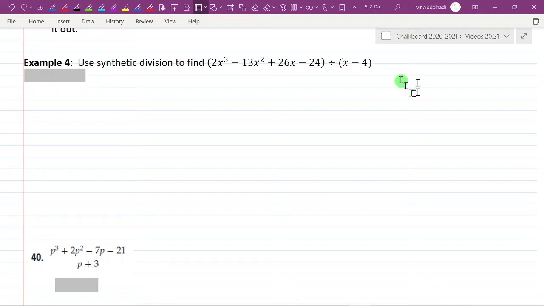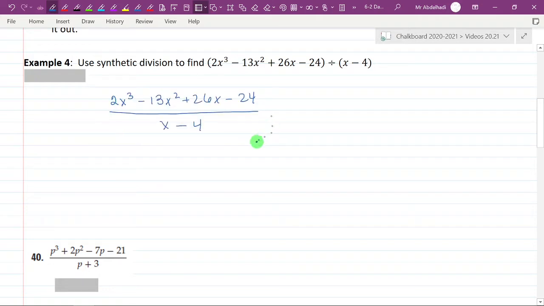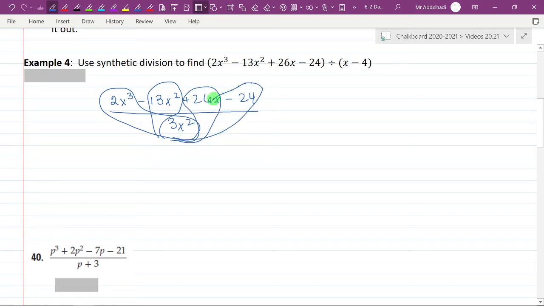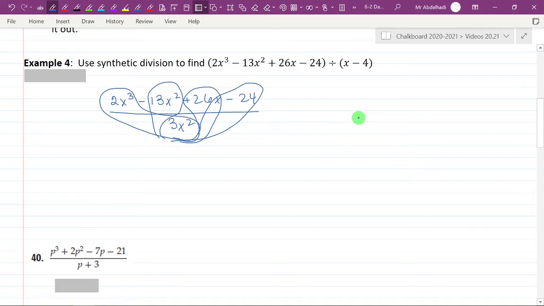Now, here's the thing. You have this division problem here. It's this polynomial divided by this polynomial. You want to divide. Well, in reality, this is supposed to be written as a fraction. So let me write it as a fraction. Okay, and there it is. And usually, if this was one term down here, like for instance, instead of x minus 4, let's say this was 3x squared or something like that. If it was a single term, you would split the fraction like we learned in the last lesson. Split that, split that, split that, split that, create 4 fractions, 1, 2, 3, 4. That would give you an answer that you can reduce, and then you'd be done.